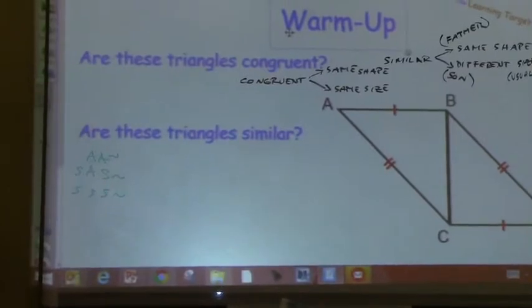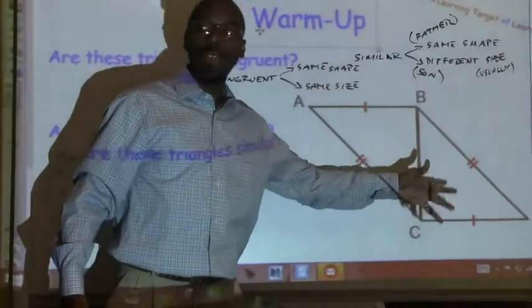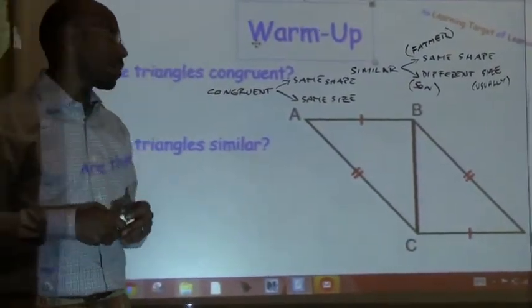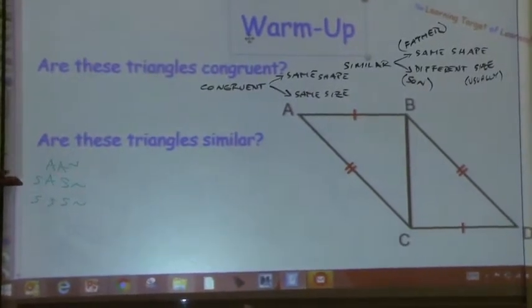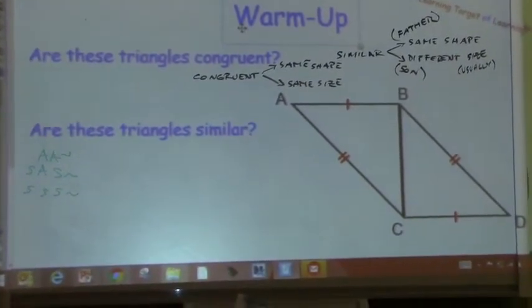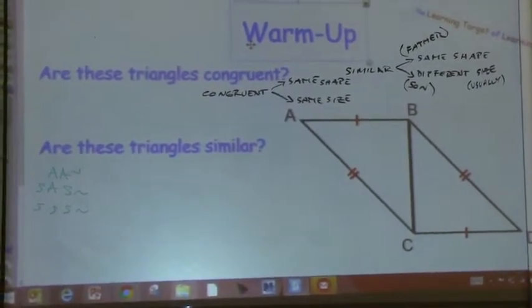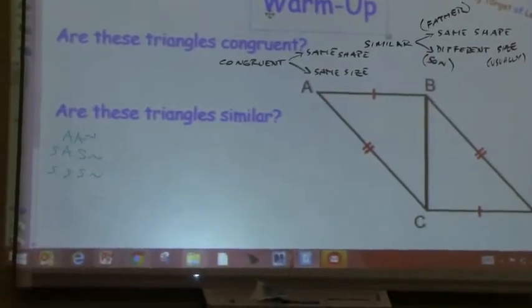What do you have? The trick will be this. To make it hard for kids, let's stick them together. That way, it's trickier for them to see it as opposed to having them separated. So there we go. Let's find out some stuff. What do we think? We have two angles that are the same, two sides that are the same, three sides that are the same. Yeah, look at that. Yeah, I think that is the only guy.